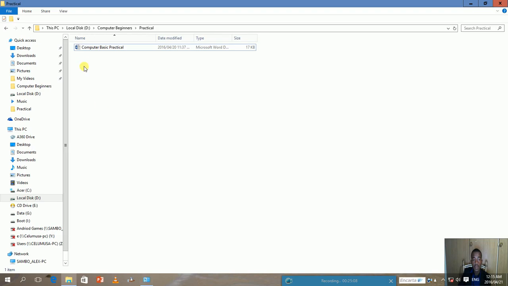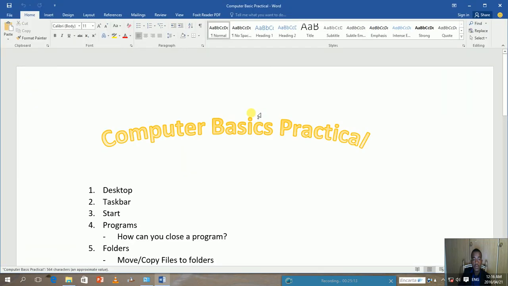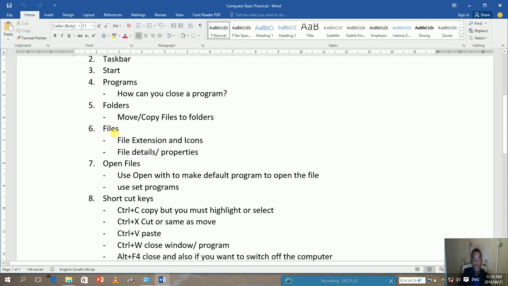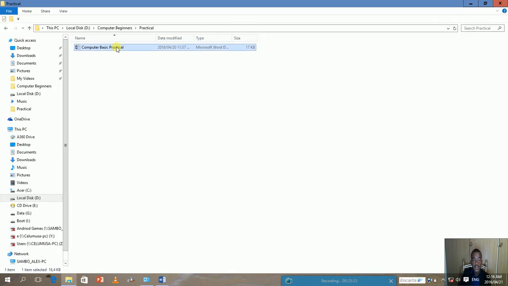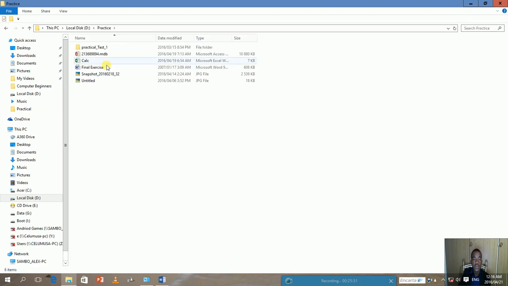Okay, let's open here. Where are we? Then we have move or copy files to folders. Then we go into files. This is a file. Then let's see other files around. This is the file. This one are files, and then let's group them so that maybe we can see this.